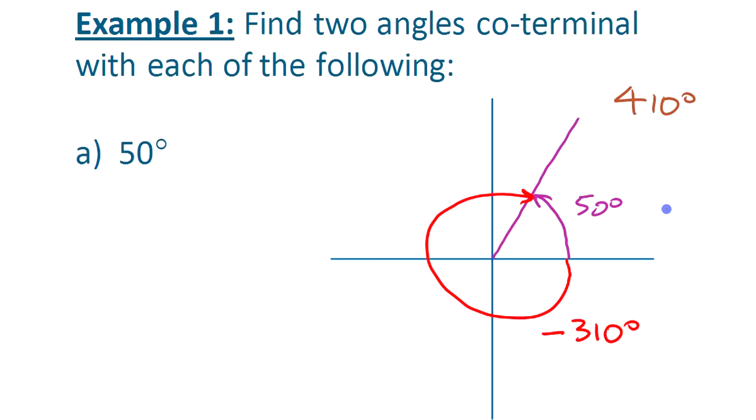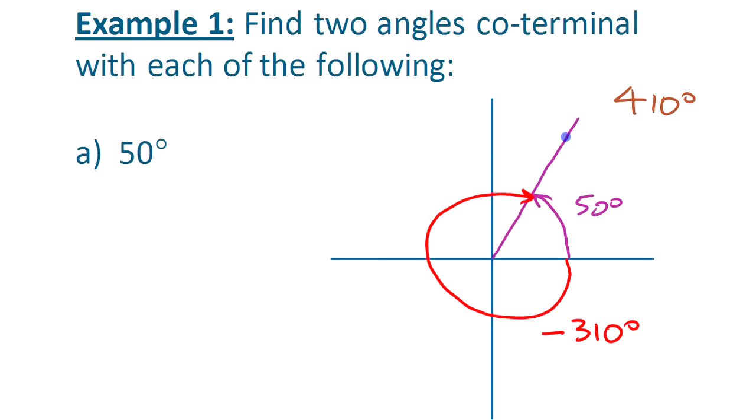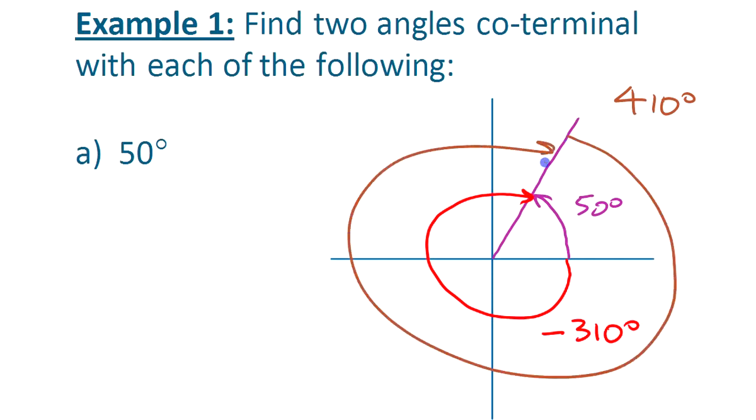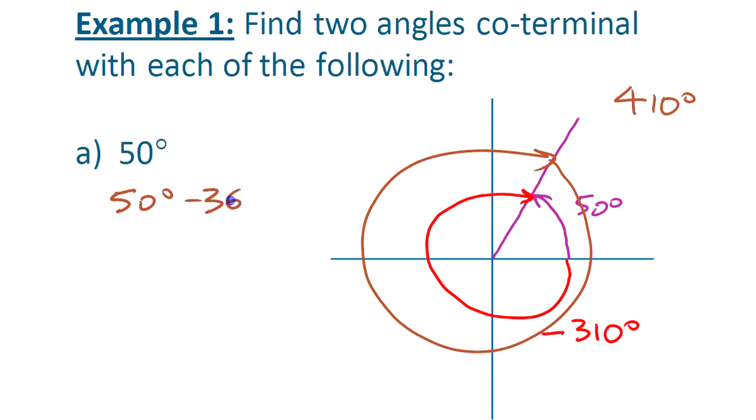Now, to get any one of them, you can just do what we did here, which is take that original angle and either add a full turn, or subtract a full turn, or subtract 2 full turns, or add 2 full turns. I got my first one there by taking away this full turn to get back around to there.